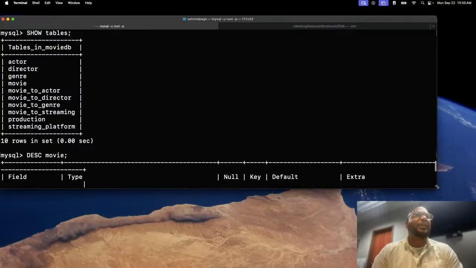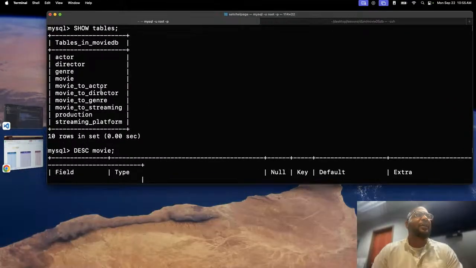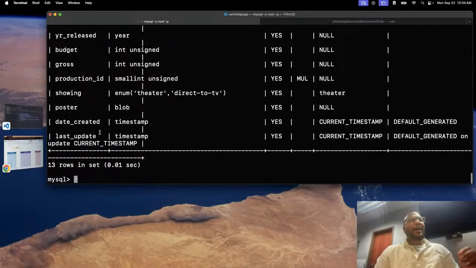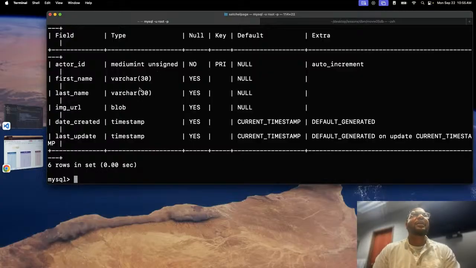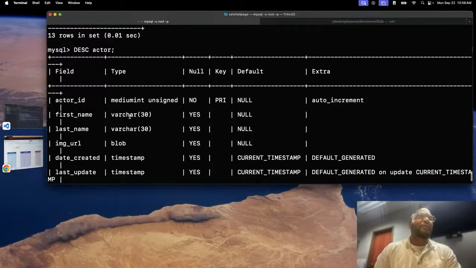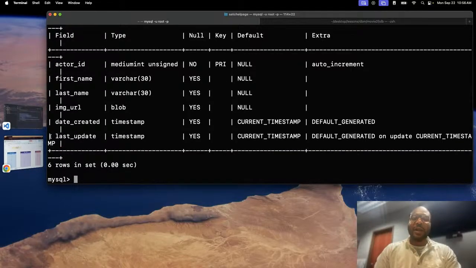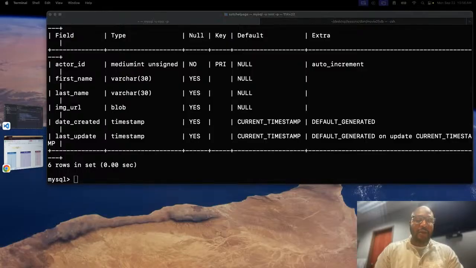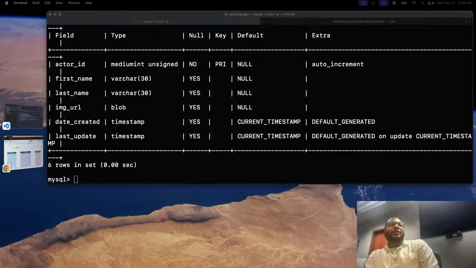So yeah, check your tables. Make sure it's all in there. You can do a describe on one or two of them to check and make sure that everything is listed correctly. Okay, I'm going to stop the video right here, and in the next video begin adding the data into the tables, probably starting off with the genre table, I guess. So I will see you in the next video.